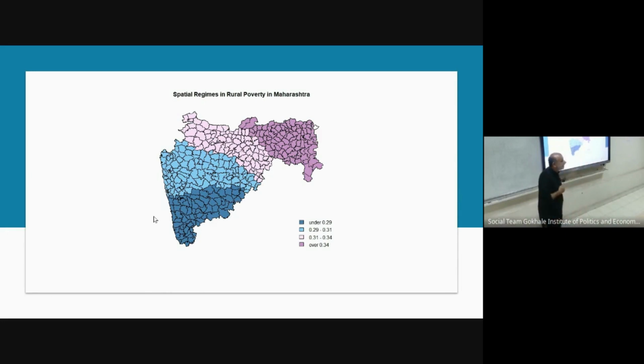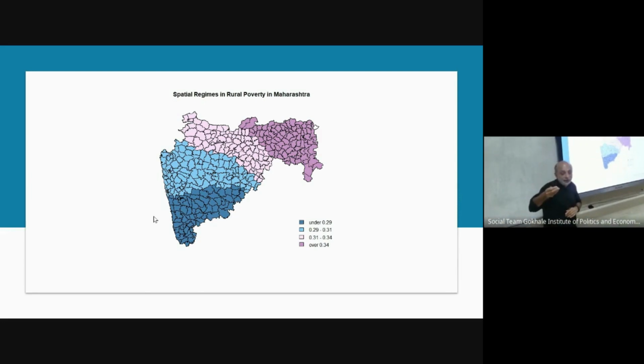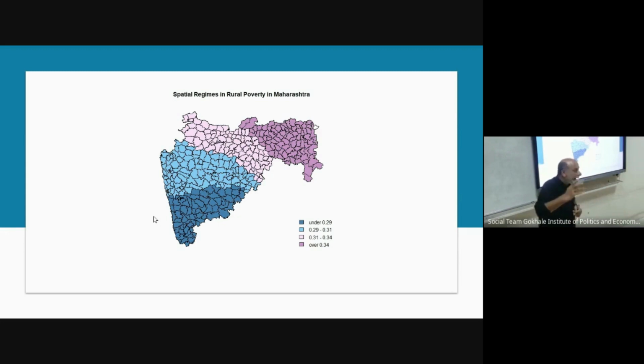So we understand this. The point is, when we look at administrative regions, poverty is an economic process. It's a socio-economic process. There is no reason why poverty or anything else should follow your administrative divisions. So when you look at data from administrative divisions, you're actually creating an artificial division. For economic processes, there is little reason to even consider administrative divisions. So another advantage of understanding things from the data is to be able to overcome this artificial division of data. I could take data on Nagpur administrative division, Nasik administrative division, but that would actually mix up patterns.